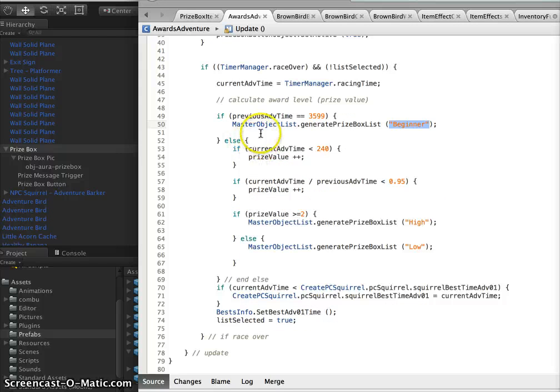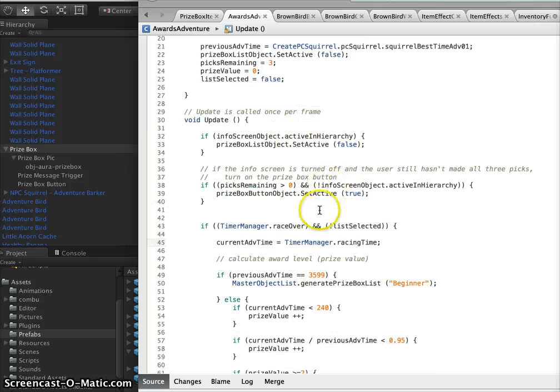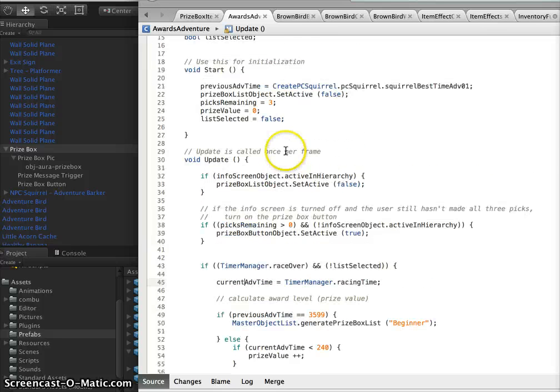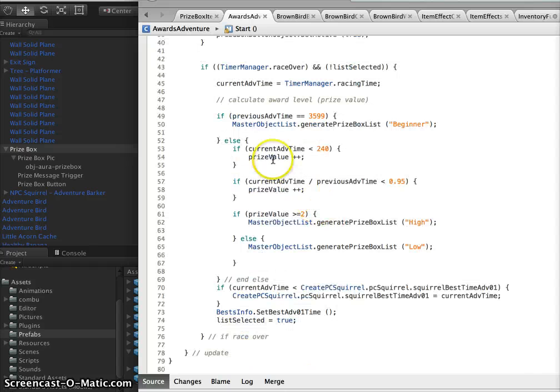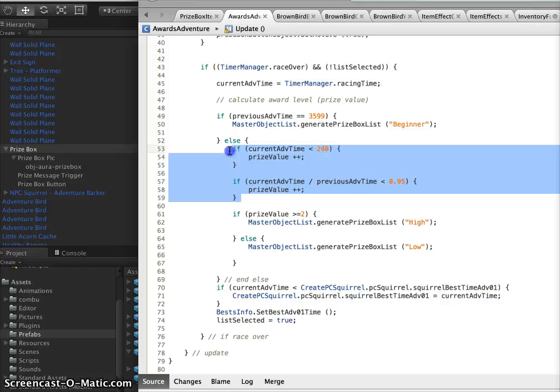Other than that, it takes your previous score and compares it with your current score. The previous score was saved up here. Basically, there are two values that it compares. I could add more in the future.